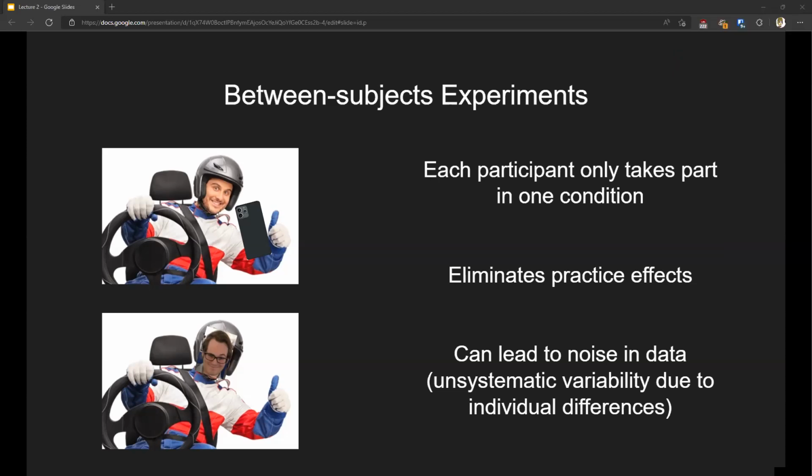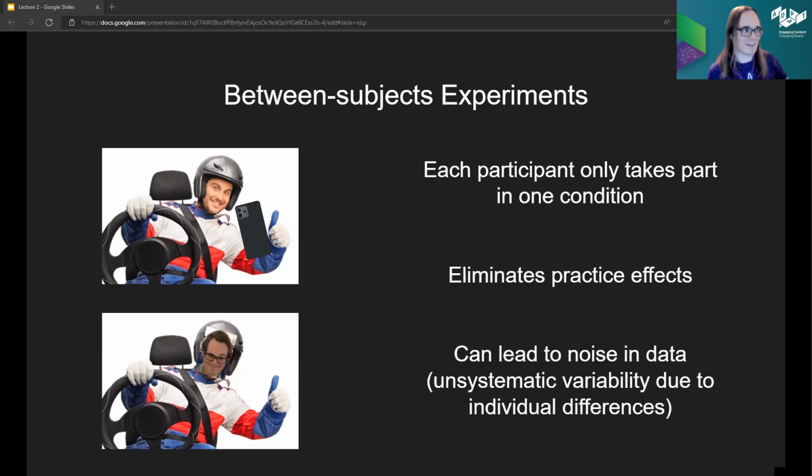Each participant only takes. Oh, sorry. I unmuted you by instinct as soon as I heard someone talking. You can unmute and ask me the question. Sorry. Yeah, go ahead. Oh, never mind. I will go ahead.